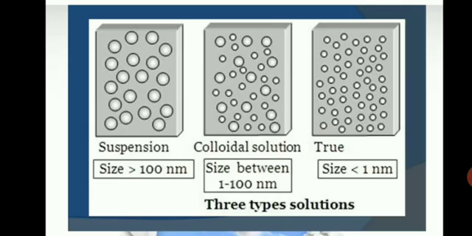Okay, so the particle size is in between suspension and true solution. That's why we cannot see the particles inside a colloid. But in a suspension, the particle size is large enough to see. In a true solution, since the particles are very, very small and uniformly distributed, we cannot observe them with our eyes. In a colloidal solution, since the particles are intermediate, the size cannot be seen with our naked eye, but it is actually a heterogeneous mixture.